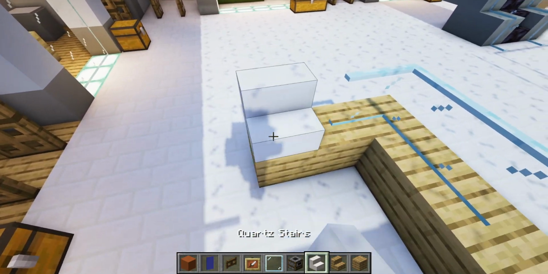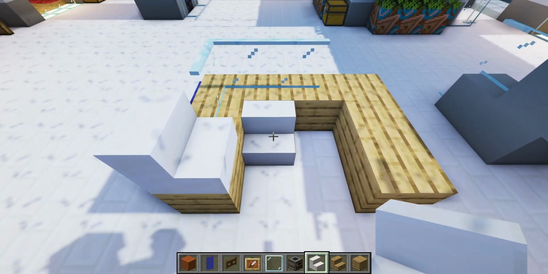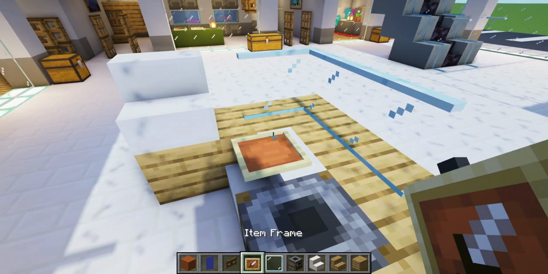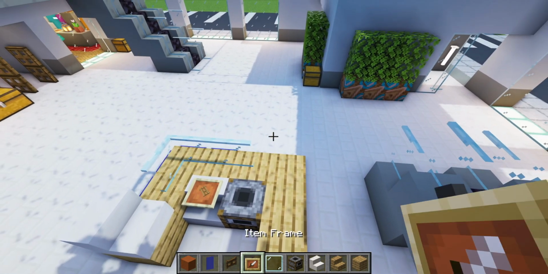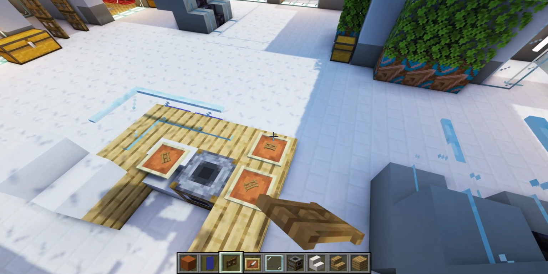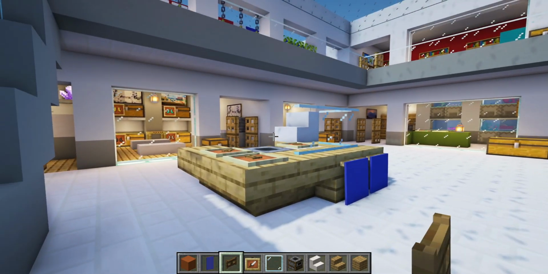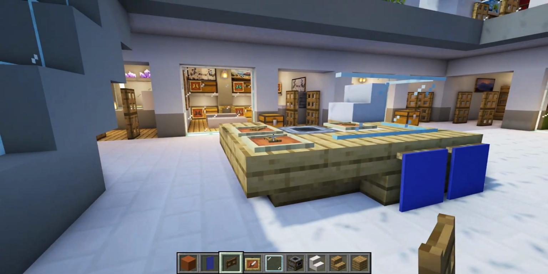We want to place a quartz stair as a cash register just placed off to the side. We want to have a regular quartz stairs just facing this way placed in front of the oak plank that we have here, and right of this a smoker. On top of the quartz stair, we want an item frame with a spruce fence gate inside of it. A couple of item frames stacked on the side here, and we can place some more spruce fence, maybe even change the way that they're facing. And in doing that, ladies and gentlemen, we have a very ambiguous looking store, but it kind of looks like pretzels. It's kind of a pretzel stand.